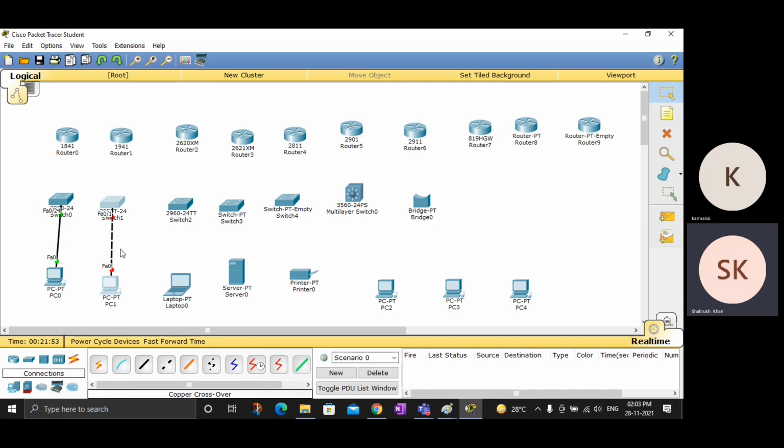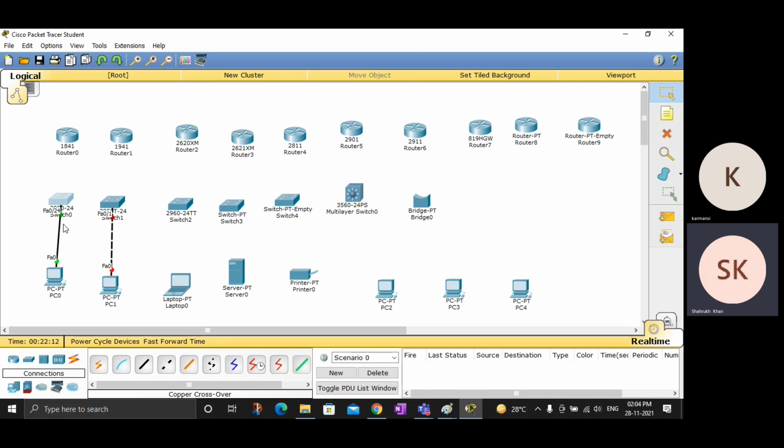But not all routers and switches have that feature. So it is better to remember this: when you are connecting different devices, you will be using straight-through. When you are connecting the same devices, you will be using crossover.